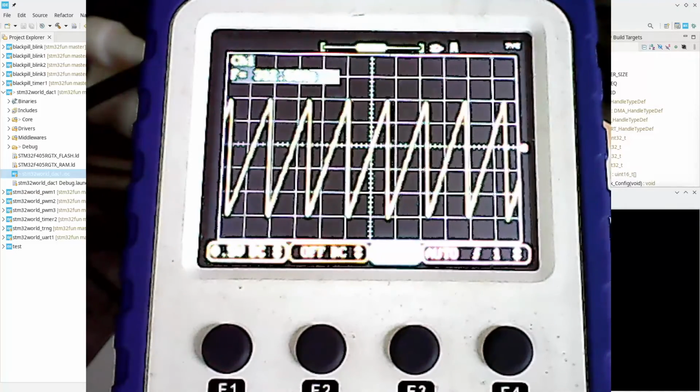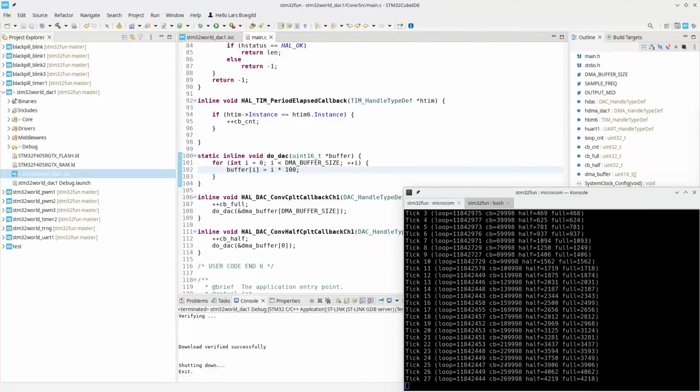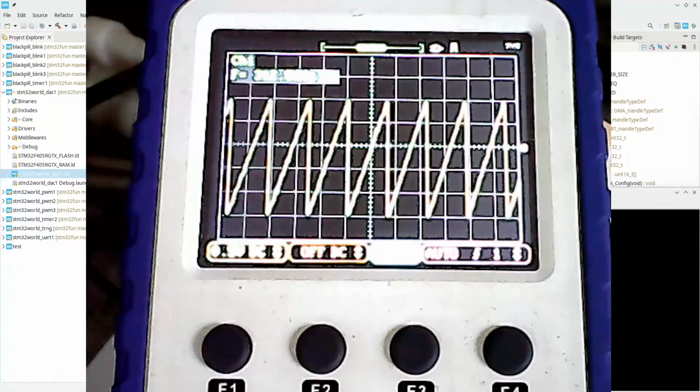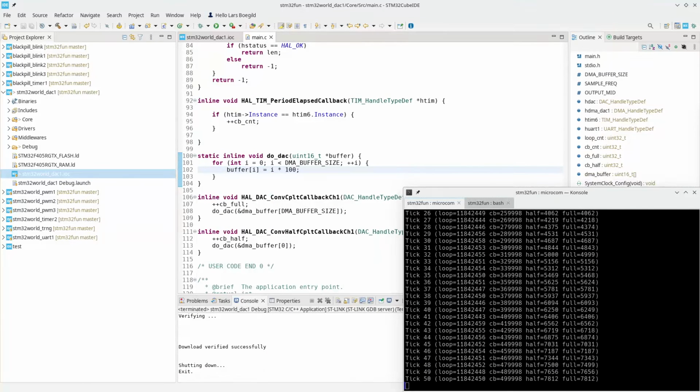Of course, we don't want a triangular wave, so let's start to do a little more math. But this is just to prove that the DMA is indeed working as we expected. It takes data from the buffer and pumps it out at a known frequency to our DAC.